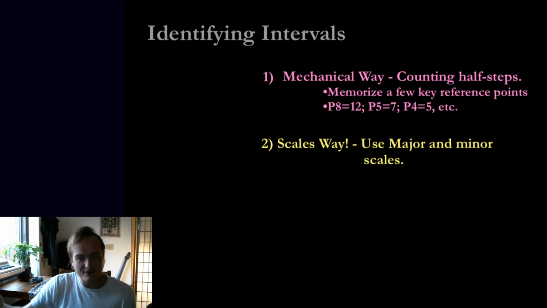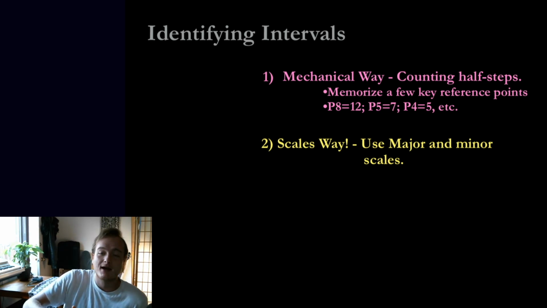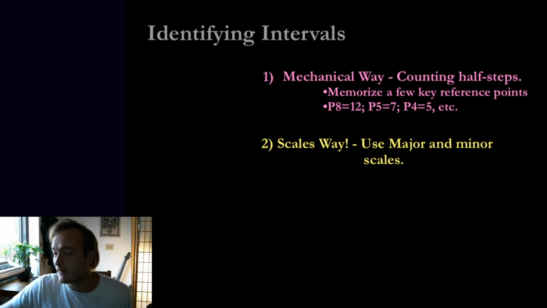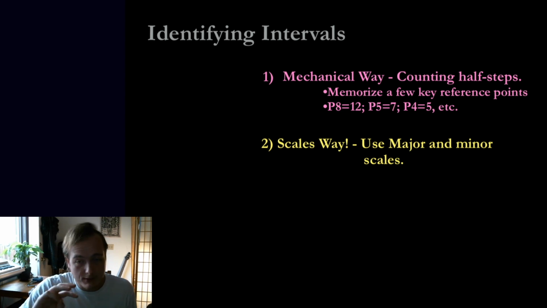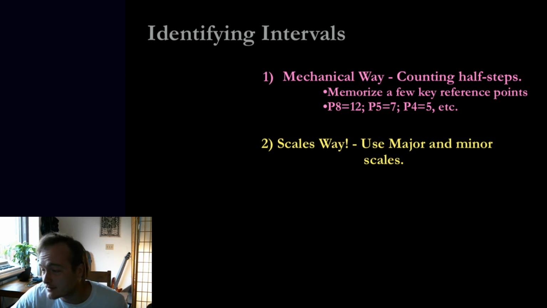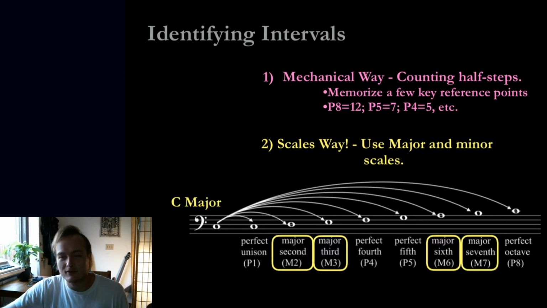This I'm going to call the scales way. We can identify some intervals based on the scales that they fit into. Do they fit in the major scale, or do they fit in the minor scale? And interestingly about the major scale pattern and the minor scale pattern is that, especially with thirds, sixths, and sevenths, we can tell are they major or minor based on the scale that they are contained in. Let me spell that out a little clearer.